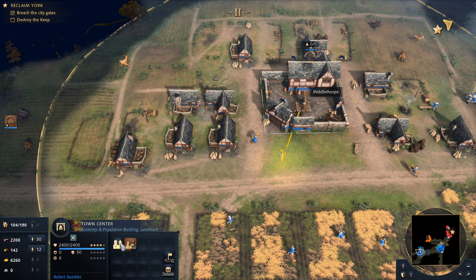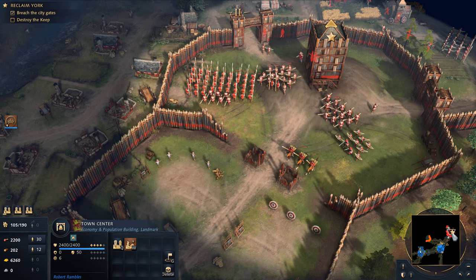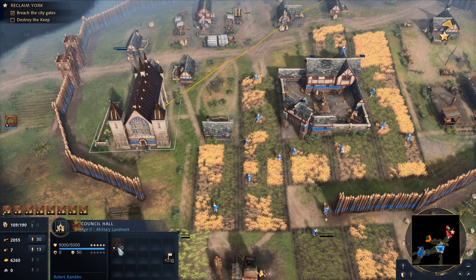Can I tell them to like automatically go? I can, okay. So those three should all go and start harvesting wood. They are sending some more enemies out against us. Attention. Back you guys up some. Get our archers going.